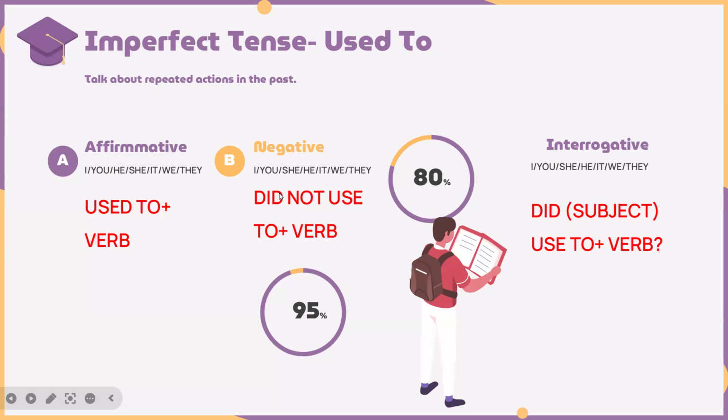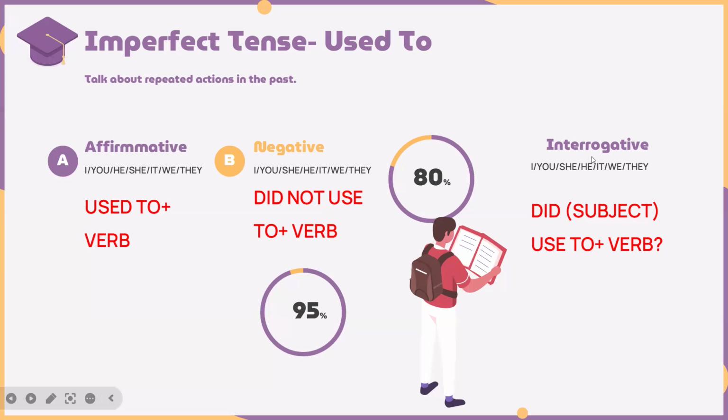In the negative form, we have to use "did not," but I want you to pay key attention to here. Now that we're using "did not," we have to put the verb "use to," okay, in the base form. We cannot put it with "ed" like here in the affirmative. So "did not use to" plus the verb. So I did not use to eat chicken when I was a child, okay? That's telling us that over that period of time, repetitive action in the past, you didn't do something, okay?